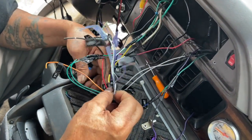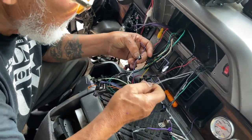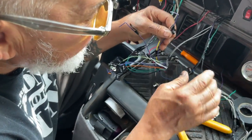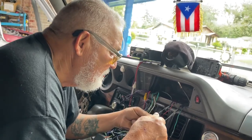Alright. So what next wire do we need to look up and find some information about? Well, let me finish with the speaker connection. Yes, sir. Speaker connection.